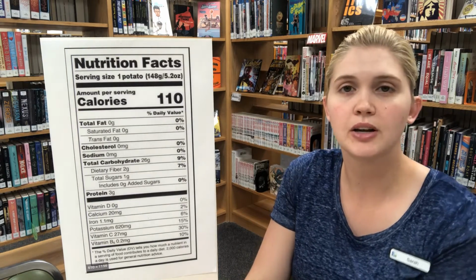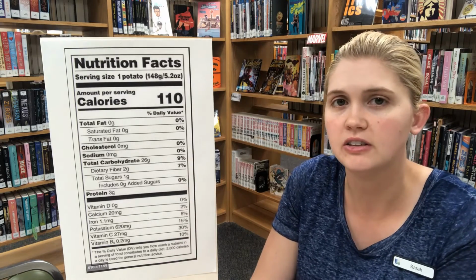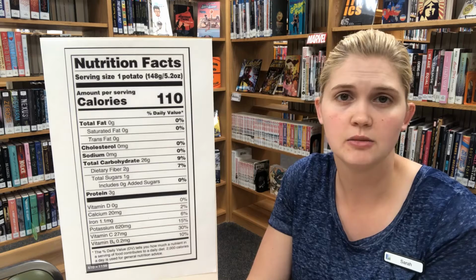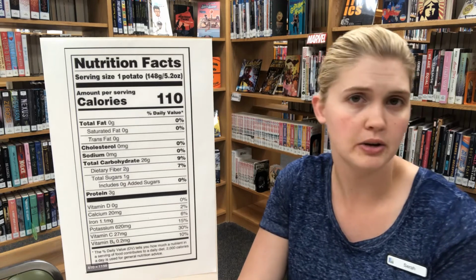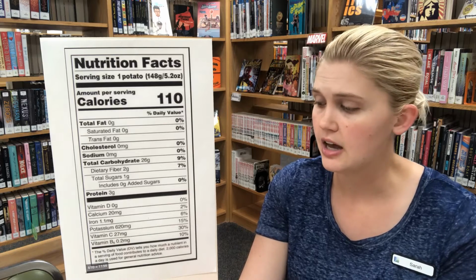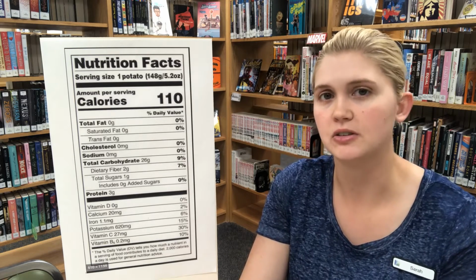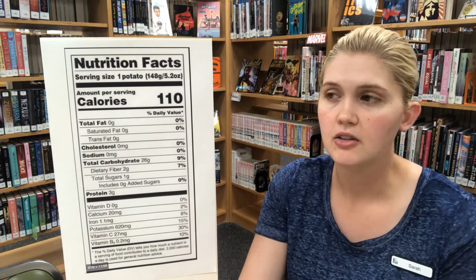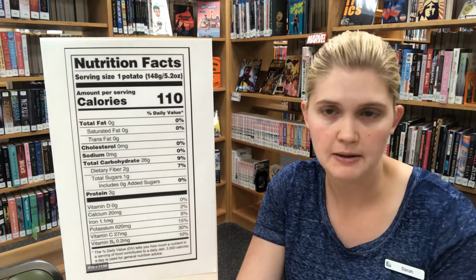So reason number one, guys, why it's so important to know how to read one of these is because food companies aren't legally obligated to be honest about their labels and advertising. They could say low fat, low calorie, gluten-free, and the product inside that package might not actually be those things. And there's no legal repercussions. No one can sue them if they get called out on a lie.